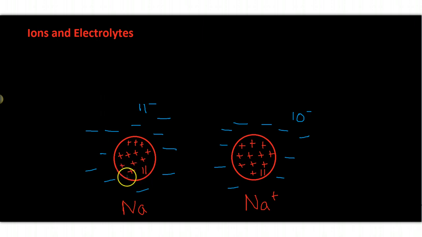Here we have on the left, I'm going to go back to the left side of the screen and look at the neutrally charged sodium atom. And inside this big red circle here, this big red circle represents the nucleus of the atom. And inside of it, these little plus signs represent the 11 protons that are inside the nucleus.